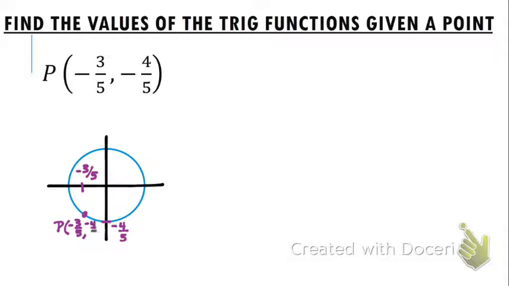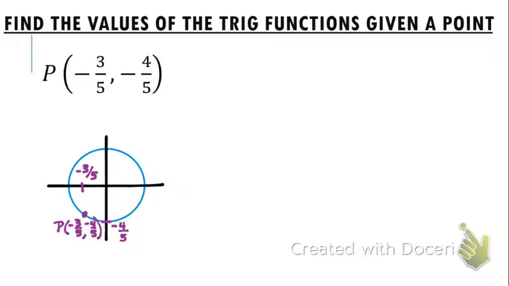Is this on the unit circle? How would I know if it was on the unit circle? Yeah, I want to know if that ordered pair is actually on the unit circle. How would I determine that? What did we say was true about the unit circle? Radius is 1. How do I determine if the radius of this circle right here is 1? I can do a reference triangle, right?